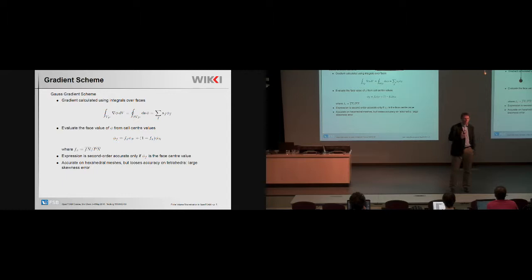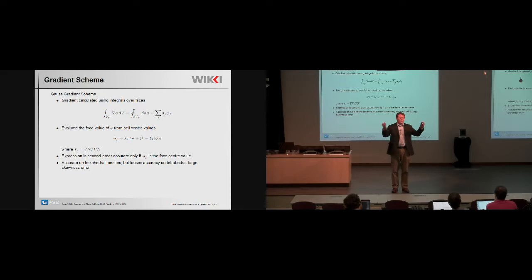Okay? The first example for that is the gradient calculation scheme. Okay? So here I have written out the Gauss gradient calculation, which says that the volume integral of grad phi dV is equal to the surface integral dS times phi at the boundary. My computational cell has got a bunch of faces. Each of those faces has got a cell to the left and the right, which means that I calculate the gradient as the sum over the faces of the face area vector multiplied by the value of my variable at the face. So how do I get that value? Well, you have the value to the left of the face, the value to the right of the face, and the face in the middle. You will do interpolation, in this case something like half of left and half of right, and get the value.